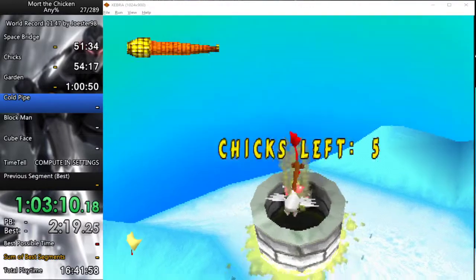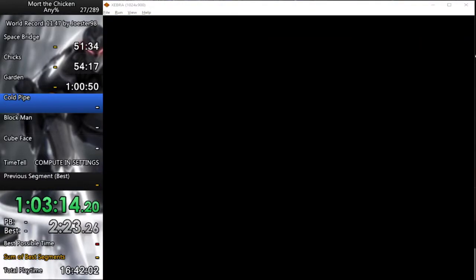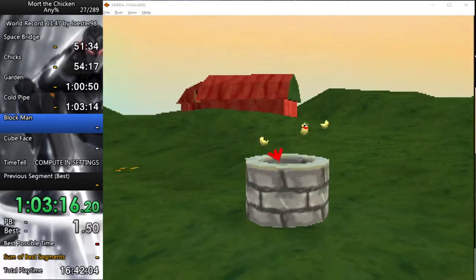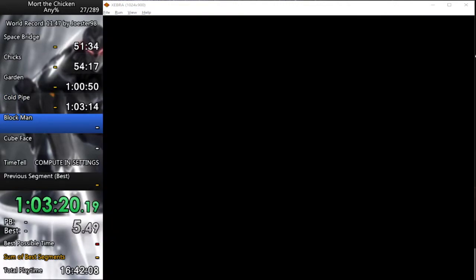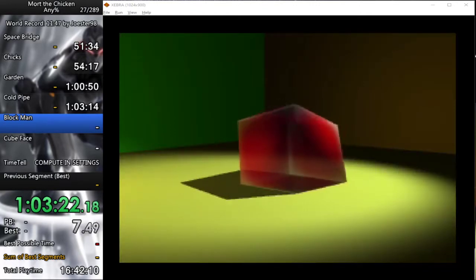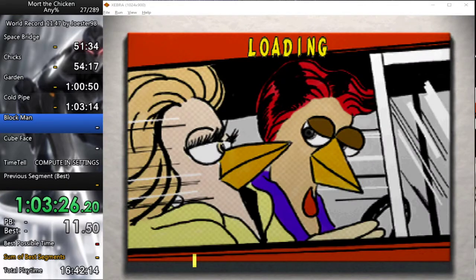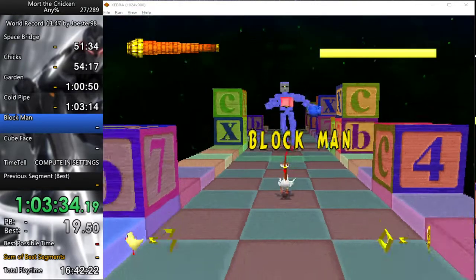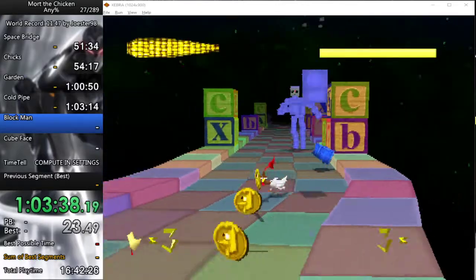What level are you on? I'm on cold pipe. Well, I just finished cold pipe. How many more you got? I've got two more levels, Block Man and Cube Face. Two bosses, I think. Makes sense, probably. Oh god, I'm gonna have to fight bosses as Mort the Chicken. Dude, I tried fighting the final boss, it is ridiculous. Oh, what is this?